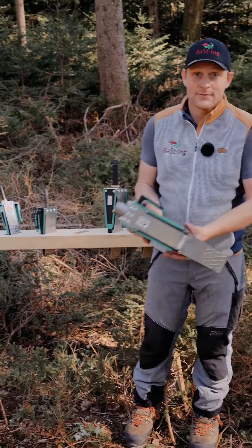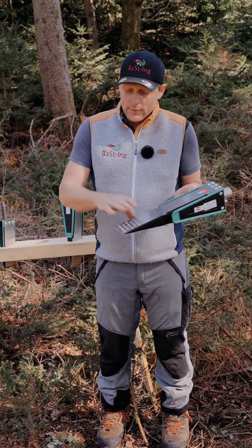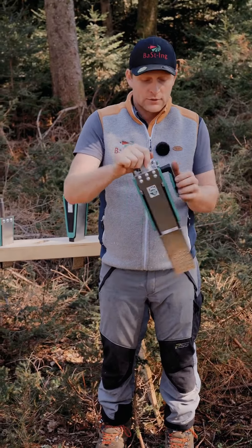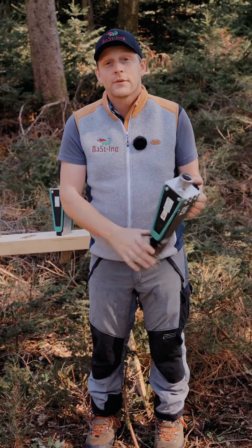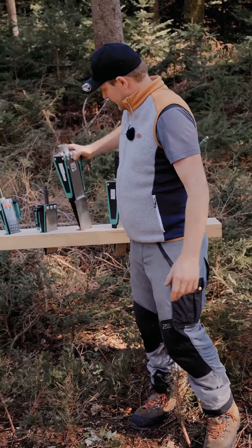Then the classic, which we started with in 2016 — the Volfast. A very robust, well-developed wedge with very aggressive knobs that really hold strongly in the tree. The complete spindle is integrated. You can connect it to the machine. It has a lifting force of 26 tons, a wrench size of 24mm, and a maximum torque of 1,600 Nm. There are many videos about it. It weighs 5 kg.